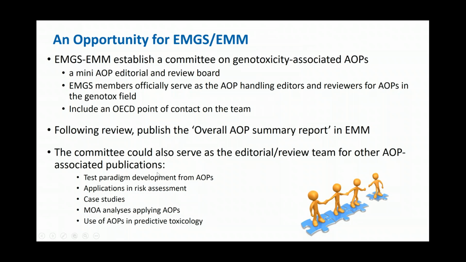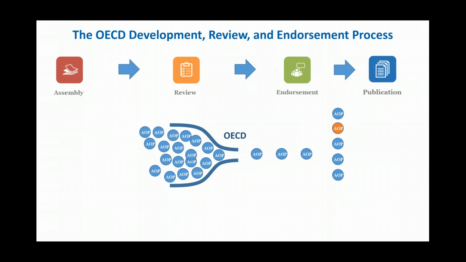But AOPs in and of themselves are only one piece of this, because there's a variety, as we mentioned, of applications for AOPs. So this editorial board or review team would also handle other AOP-associated publications for EMM. For example, publications that relate to test paradigm development that have used an AOP, applications of the AOPs in risk assessment in different kinds of case studies, the development of modes of action analyses that are applying AOPs, or building that quantitative association, the holy grail we talked about, between the molecular initiating event and the adverse outcomes, so those sort of predictive tools. These would all potentially comprise parts of this sort of mini section that we would have in the AOP process.